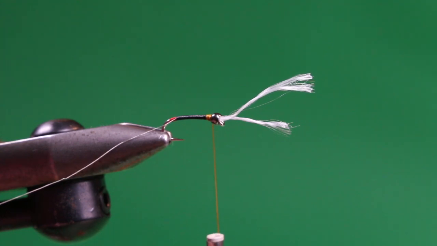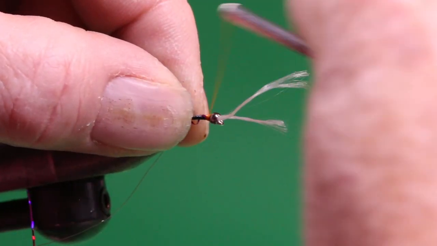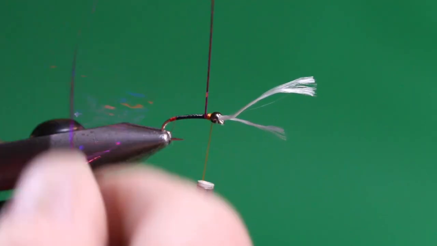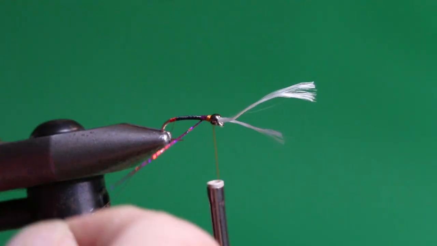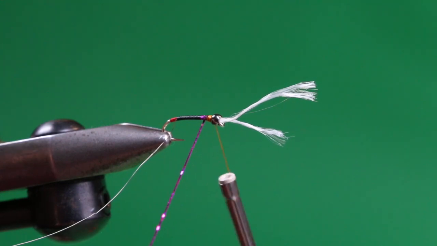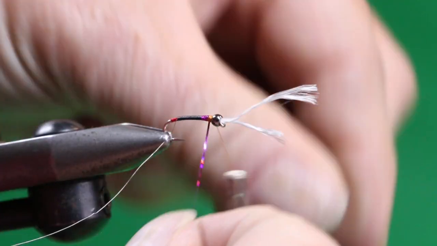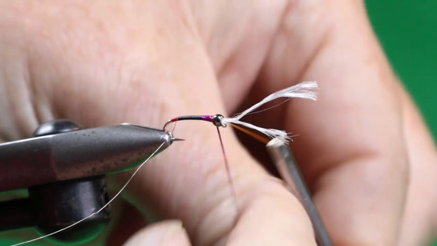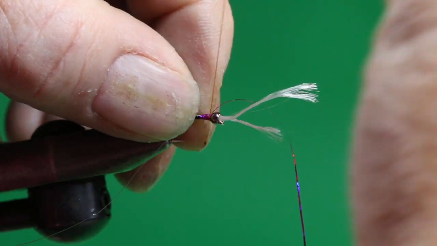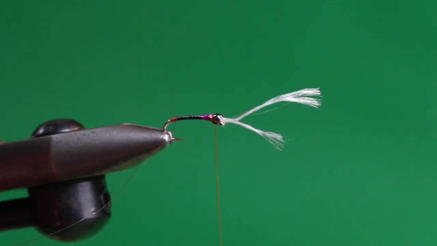So I'm just going to take a section of this holographic mylar, bind it in right behind the hook. And then we're just going to walk that fuchsia back about the same distance, slightly longer than the bead, the length of the bead, and then stop in reverse directions and wind it right back up to the rear of the bead. And then we're going to tie it off with just a minimum of wraps, so two over the top, one in front to lock. And then we're going to trim that off.